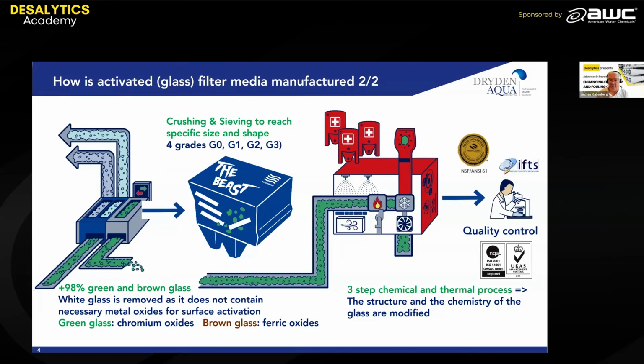At the end, we, of course, have our quality control to make sure that the product is always consistent in how we produce it. That's actually also a difference to other filter media, because we are producing it in 2 different locations with the same production way, so that we can provide consistently the same quality and performance from any of our factories, which is actually different to sand. Sand is mined or taken out from riverbeds with dredging and then sieved at different locations in the world. And that actually leads to quite different performance of the sand wherever you are in the world. So this is different with our media. You have it designed once and you can use the performance wherever you are.